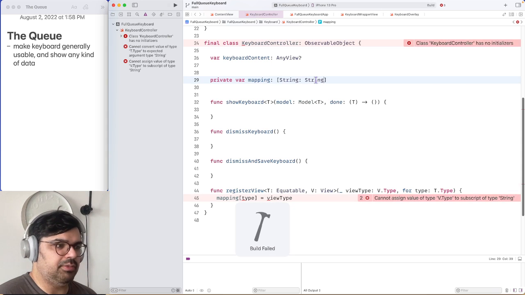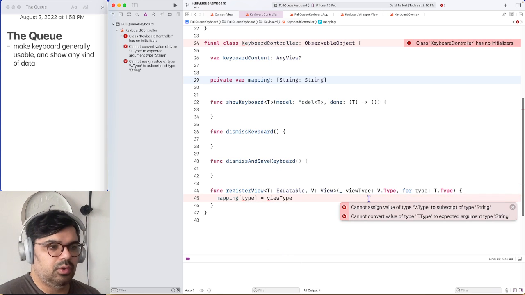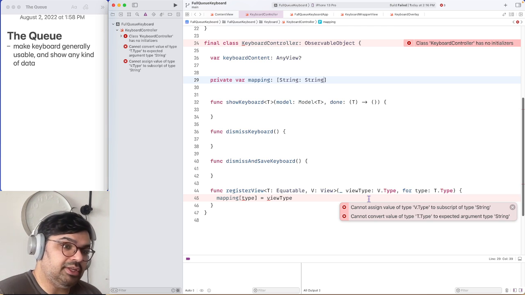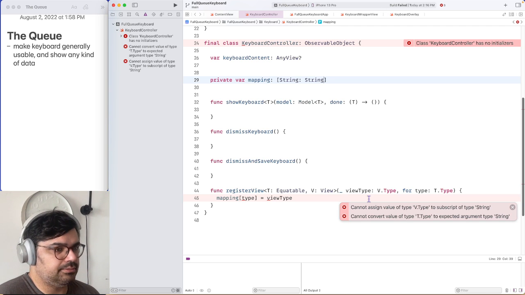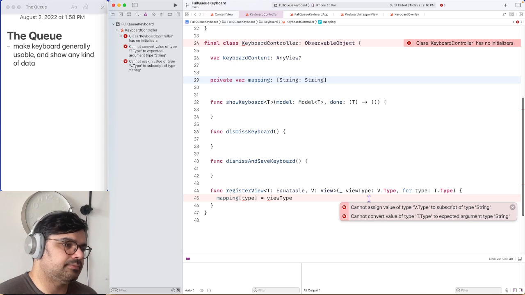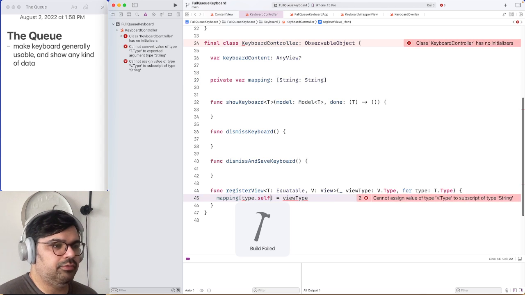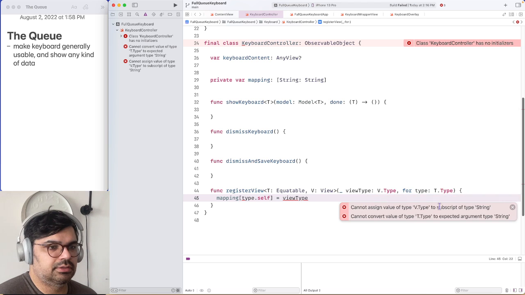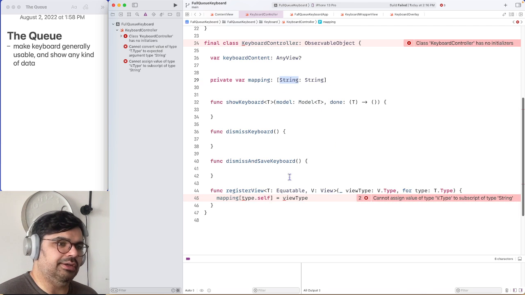We make these strings. Maybe the compiler will give me some clues. Cannot assign value of type V.Type to subscript of type String. What if I say self on there? Still getting the same business.